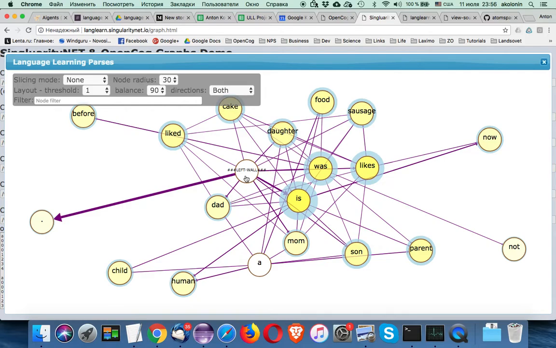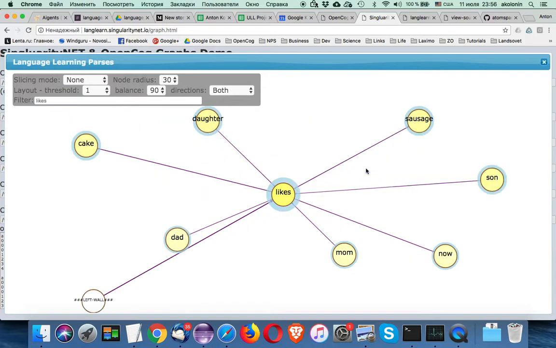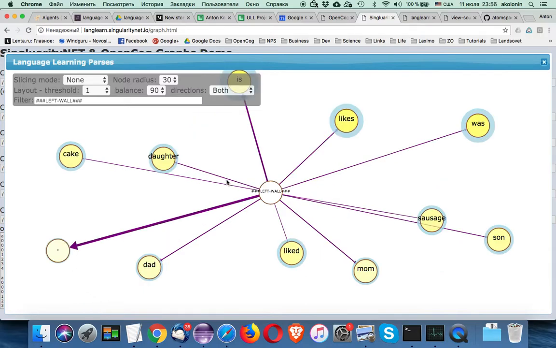So we see that the left wall is linked with "is" often enough. We can select the node and see relative strengths of linkages of a given word compared to other words. Here we see that most verbs, for example, are linked with the left wall, and the left wall is often strongly linked to the period at the end, for example.